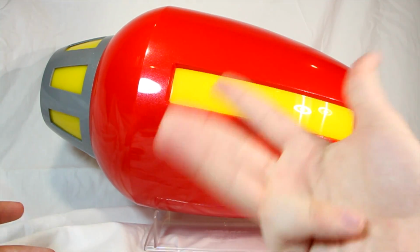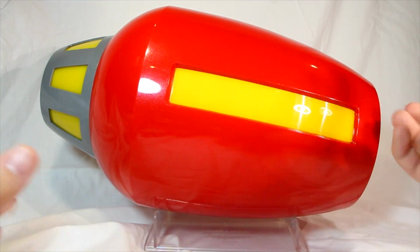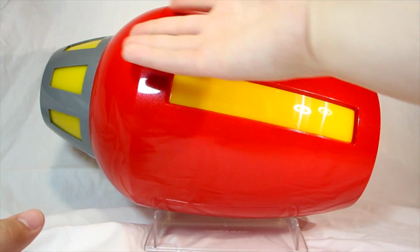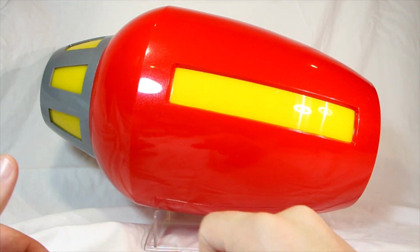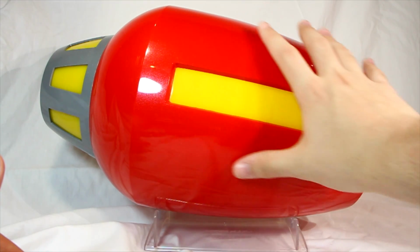So it has 3 basic colors. You have the red, the yellow, and the silver, and that's it. But it looks great because it's such a nice color set, and it looks great in the way it's arranged. So the red is obviously very eye-catching. I prefer the blue of Mega Man because blue is my favorite color, but I do love the red of the Proto Buster. You have an extremely beautiful shiny paint on the red here.